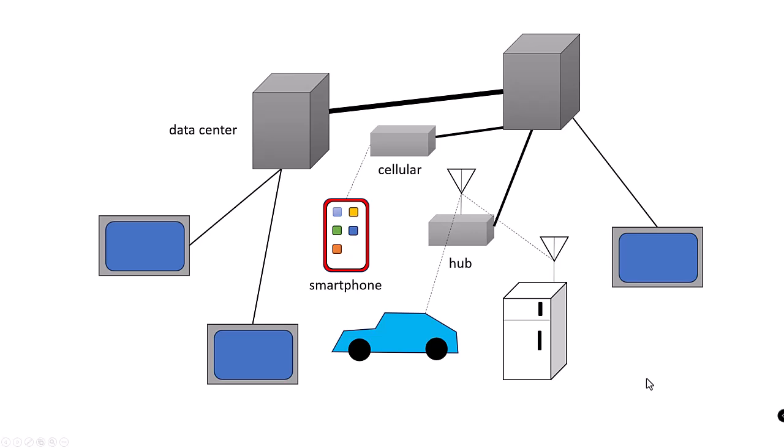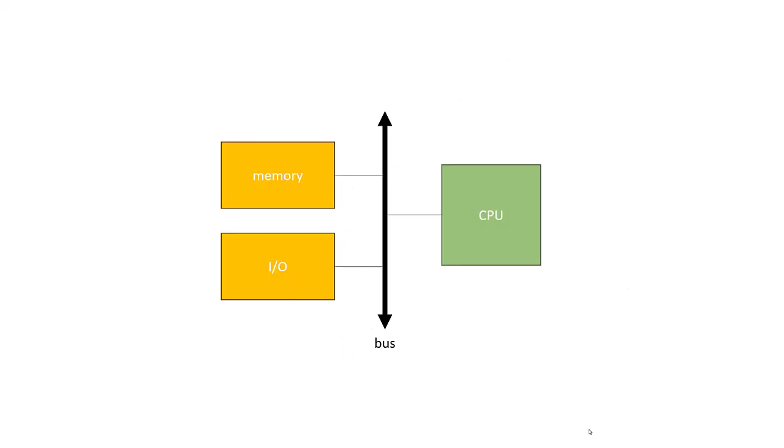Computers are everywhere, from our smartphones to our appliances to the cars we drive. And a global network of computers supports finance, medical data, and all sorts of daily activities. A central processing unit executes programs. Those programs are stored in a memory. The memory also holds data that the programs operate on.